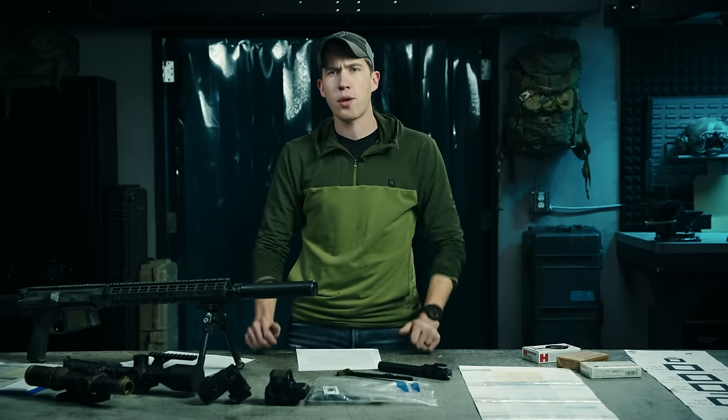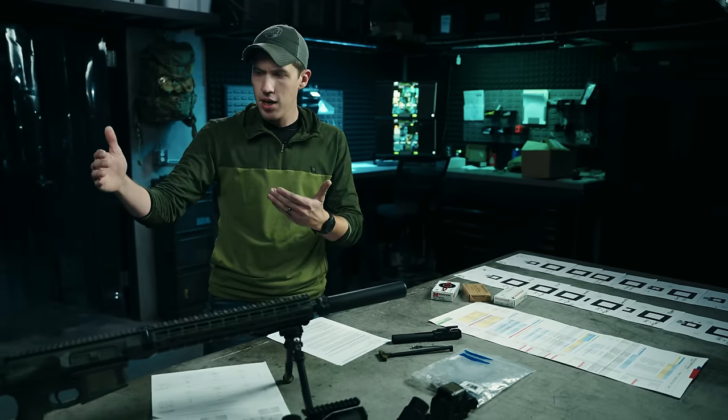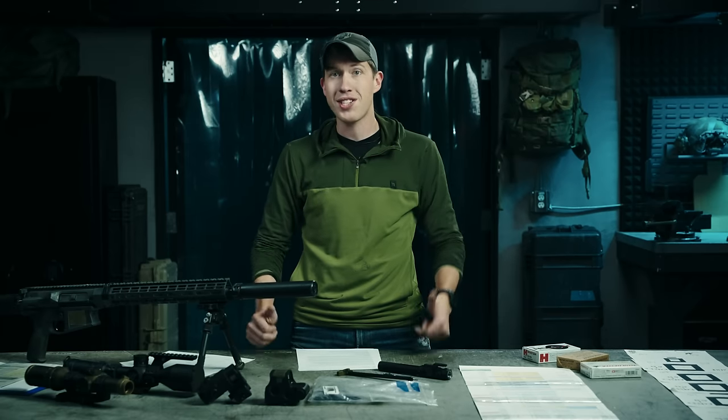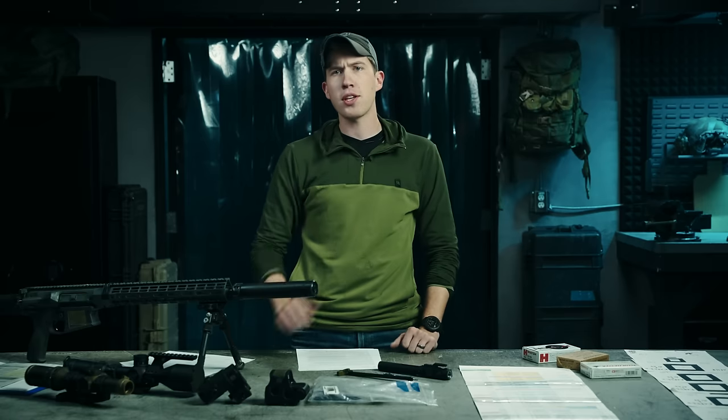We've already had enough failures and we're already having some problems with even getting the gun to cycle with the stock buffer spring combo, suppressed and unsuppressed. We're just going to conclude the test right here. And there's a couple things I want to reiterate.